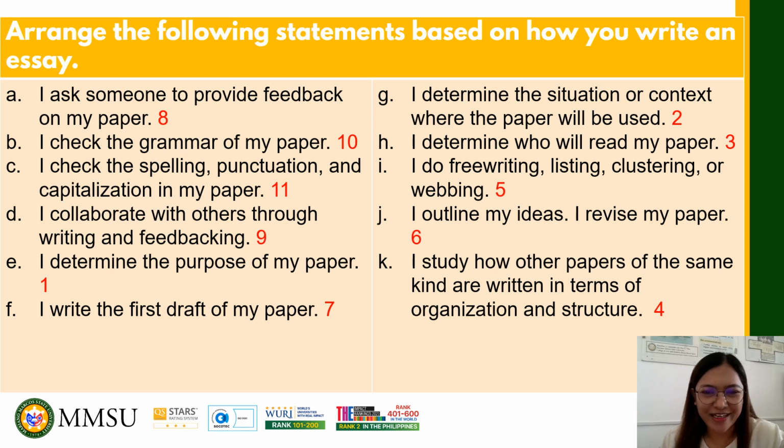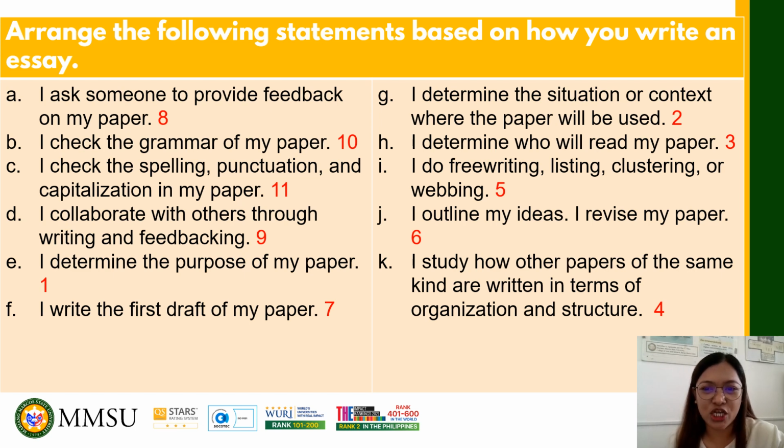Okay, you may want to check your output or your order based on the suggested order of the statements. So when you write, it all starts with letter E. I determine the purpose of my paper. So what is your objective and what is your purpose generally in writing the paper? Do you intend to provide information? Do you intend to educate people? So it all depends on the purpose of your paper.